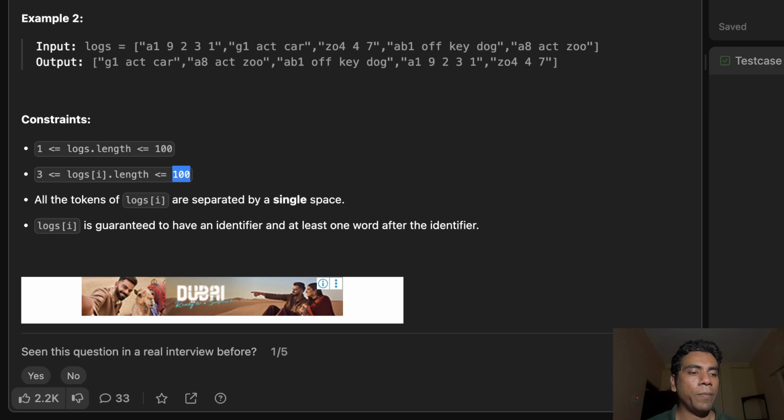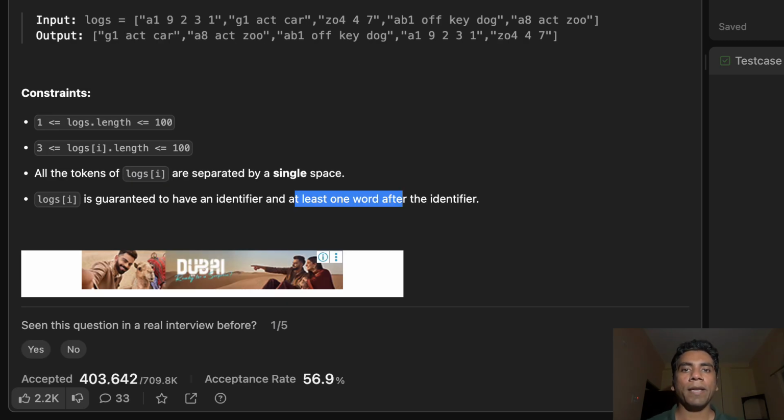And then there is an important line which says logs i is guaranteed to have an identifier and at least 1 word. So there won't be a log in which we have only an identifier and no content.